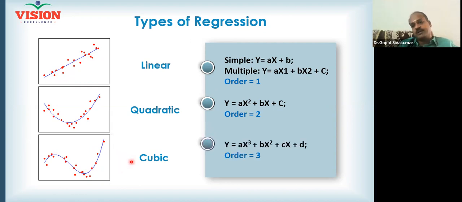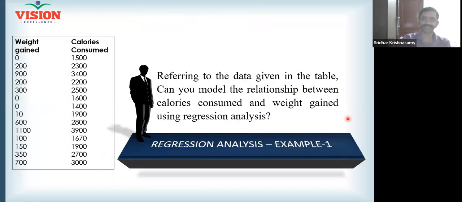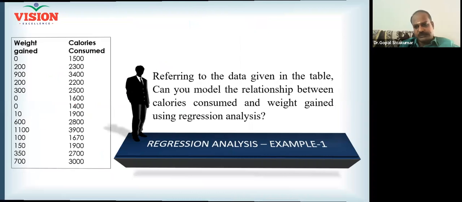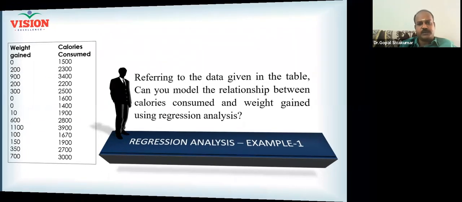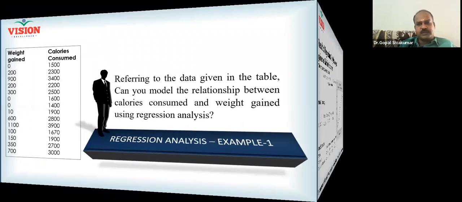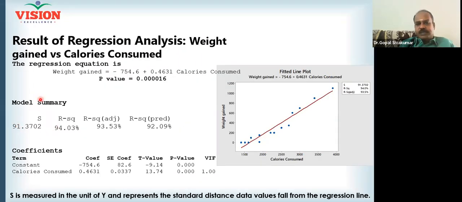Similarly, higher order trends are available. You have to refer and then go for it. But generally, if you go up to the cubic order, that itself will be a complex scenario. All of you are comfortable up to this? Yes, sir. Now the same problem, weight gain and calorie consumption. We fed it in Minitab. Minitab's report is generated and everything is available here. You know about everything. Now look here. There is the first term in the model summary, capital S. You know what is capital S?